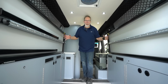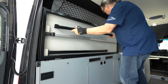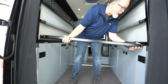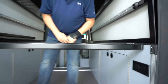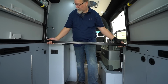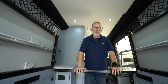All right, so now we're going to show you how to set up the bed system here. It starts with these two little bars here on the back. They just release off, and the little catches on either end, and then they just slide in. Line it up like that, and then the front one releases here. And like that, those lock in place. So now we've got the base for the bed ready.